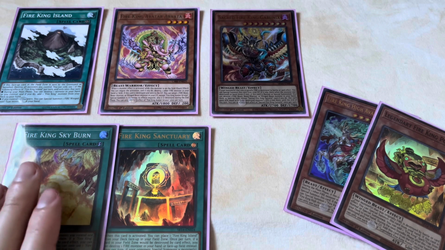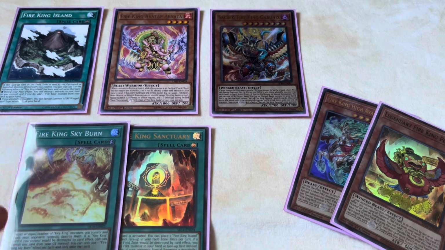And speaking of cards that blow up other cards, Fire King Skyburn is another card that they might have set face down. And you're going to know if it's set face down because they typically search it, if they don't search the Fire King Sanctuary. But this deck doesn't really have that many other cards to set. And this card basically has them destroy their own cards to destroy your cards. It's a Fire King deck. It's what they do. And that's it for the spells and traps.